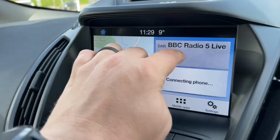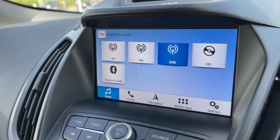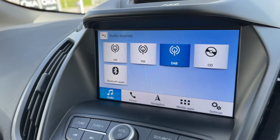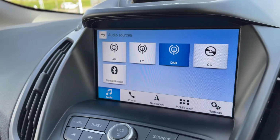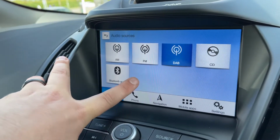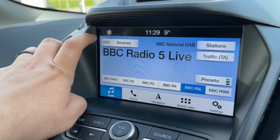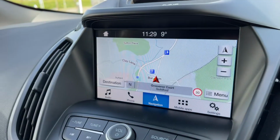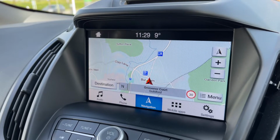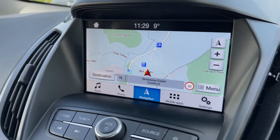In terms of music, we've got plenty of ways we can listen to that. We have AM, FM and DAB radio, as you can see. CD player, Bluetooth audio as well, so you can stream your music wirelessly as well as making and receiving phone calls. You can also plug 2 USB devices in, and they will appear up on here should you plug devices into those. We can go back to the home screen and access our satellite navigation. There's a full video showing how this works on our website and on our YouTube channel. Really nice clear colour display though, very easy system to use.